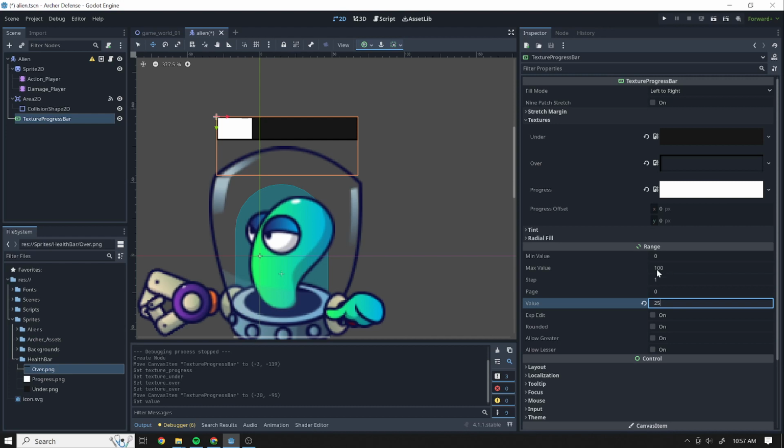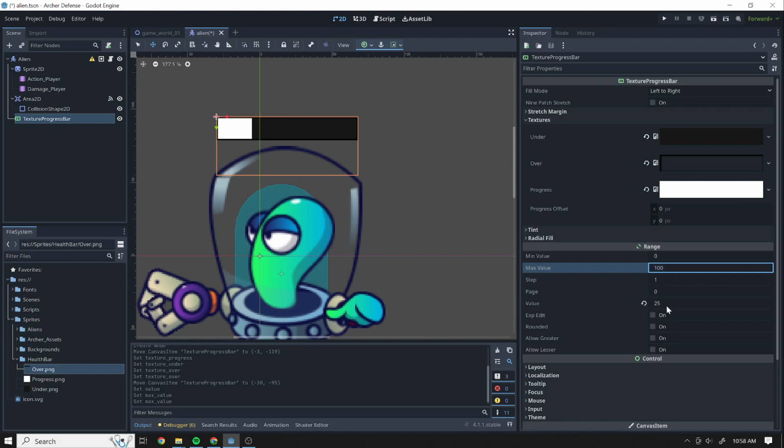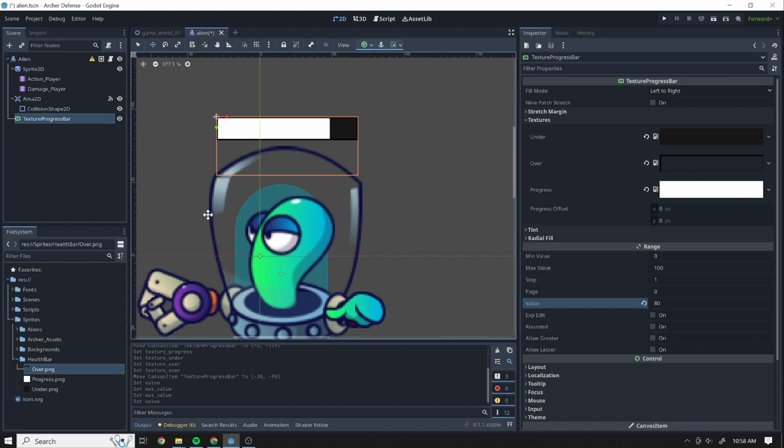But you'll notice that this value is based upon what the maximum value is. So if I said 50 here, 25 is half of 50, so it's going to fill my progress bar up 50%. If you did 100, that's a quarter. So then as you just change this value, it's going to fill up the character's health bar based upon that.